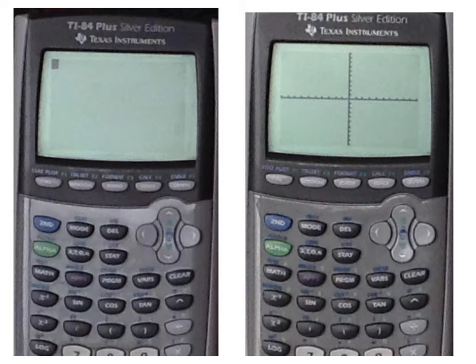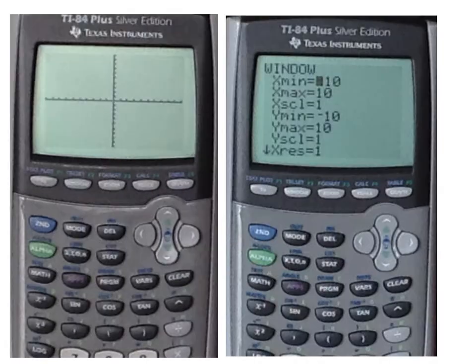To see what numbers actually go with these, we're going to press the window key on your calculator. And the window key actually shows the values corresponding to our graph. So you can see right here, x minimum, minimum means smallest, is -10. So on my window screen, I'm seeing all the way over to -10 on the x-axis. And then x maximum, maximum means largest, is set at +10, so I can see the largest x is +10.